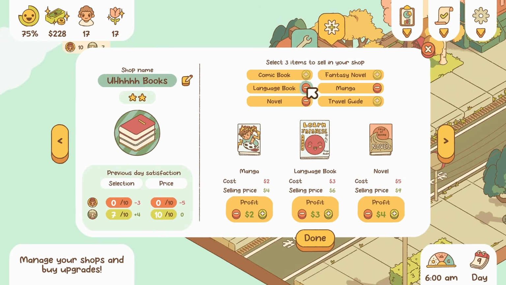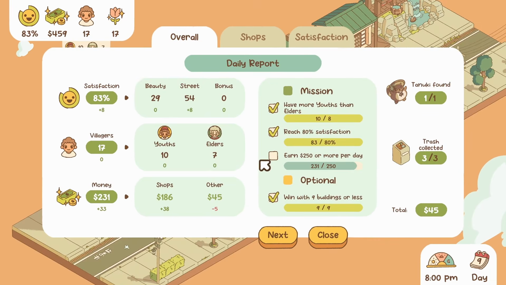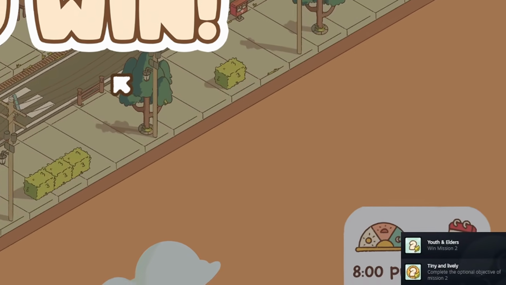I switched our selection again, adding in fantasy novels and travel guides, which made everyone much happier and brought us closer to our $250 a day goal. I upgraded one of the houses and bought a few more flowers for the onsen, which is all it took to complete the mission and earn our next 2 achievements.